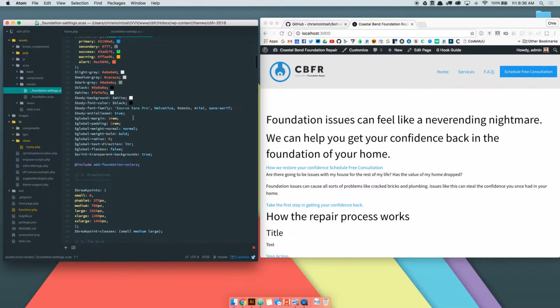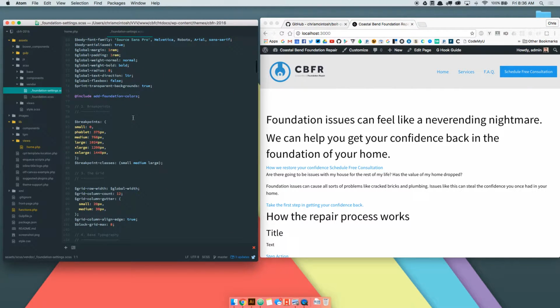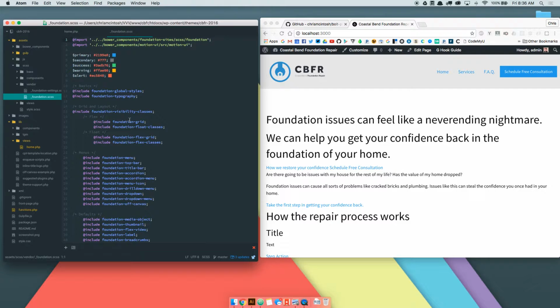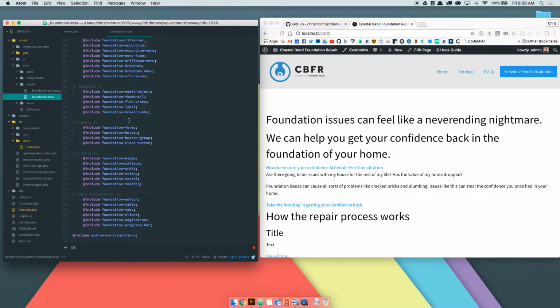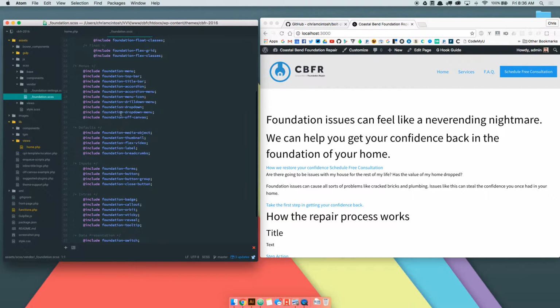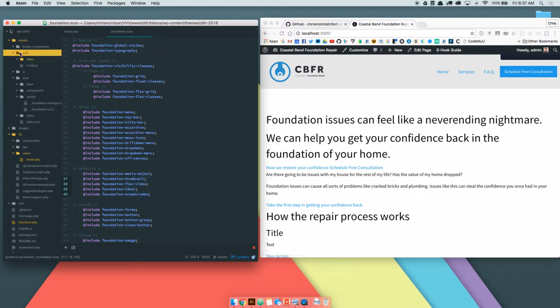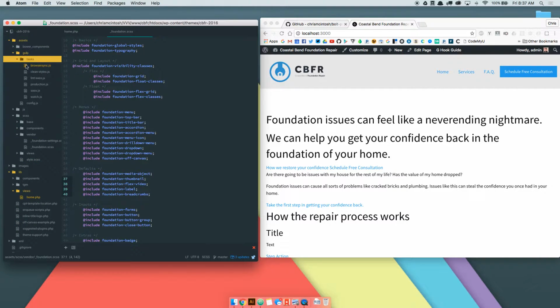You can come in here and edit foundation settings, and there's a bunch of stuff in here, and I'm sure that we will get into this. And here is where all the actual foundation files are included. So if you wanted something to not load, if you wanted to not include these components, you could just go ahead and comment them out, or just delete them entirely. We'll keep them in there because we're going to be using a task to clean those out later. The ones that we don't use will be removed, and what we do use we'll leave in there.